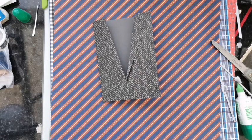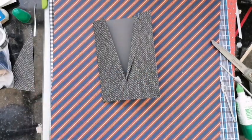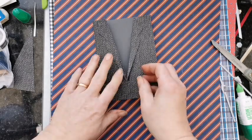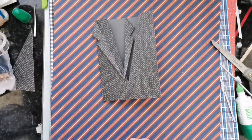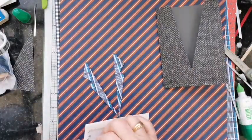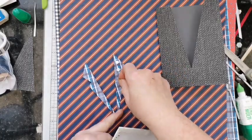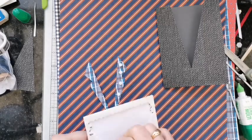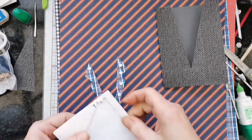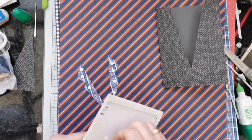Now we have a rather funky tweed jacket going on. Got a rather nice triangle there. We'll perhaps have to combine that with some of the stitch triangle dies to create something with that. Right, so if this is going to be our jacket front, I'm going to take some dimensionals, some of the mini ones, pop them along here. We'll raise this up just slightly.